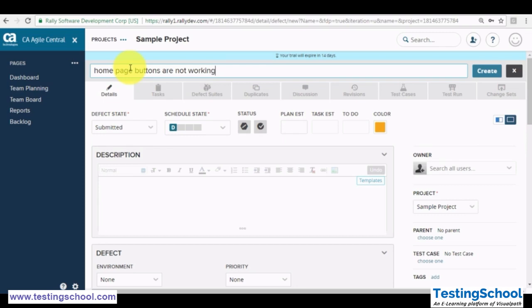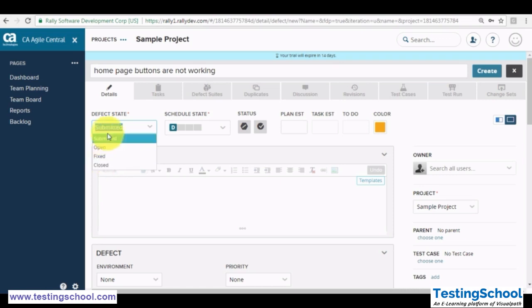So that is my description, the heading of the page, and here it is by default in the submitted state. Then the developer moves it to open, then he fixes that, and once it is fixed, it comes back to us for the testing team, and once we test that successfully, we close that.